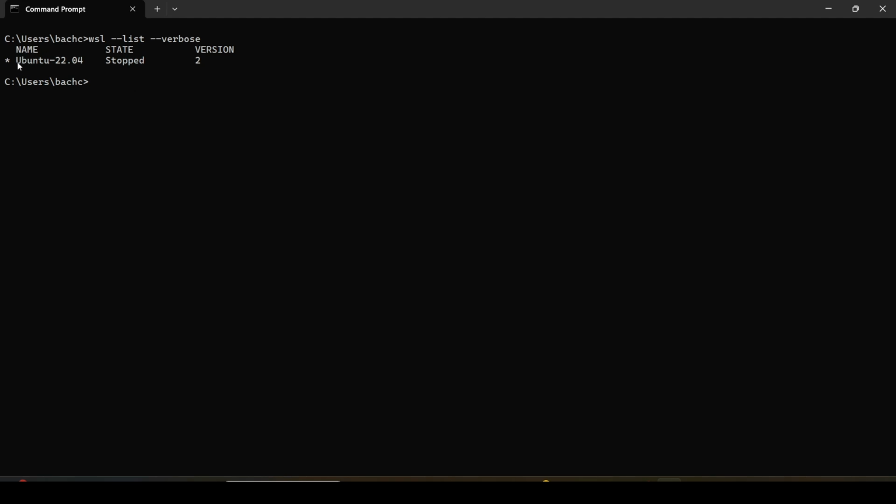If you want to unregister this machine also, just write wsl --unregister and the name of the distro.